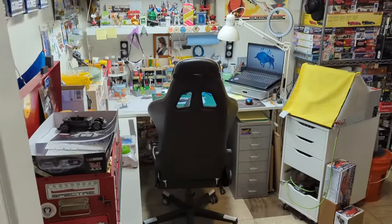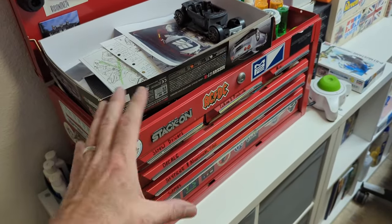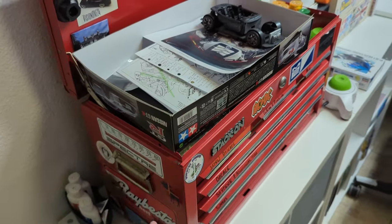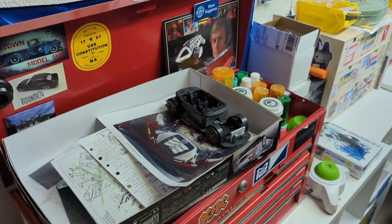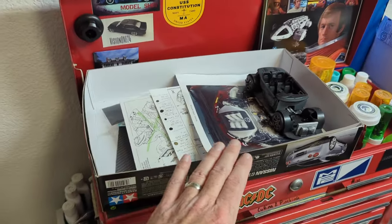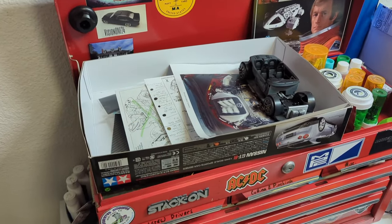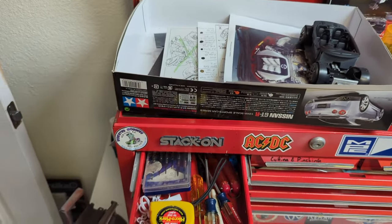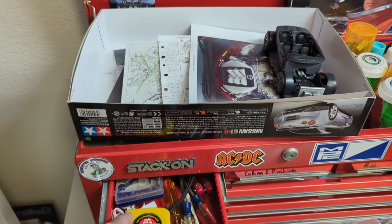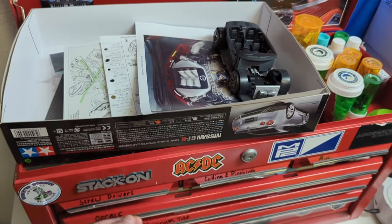entering the space here. And right over here on our left, this is half of the toolbox of fame. So we've got a lot of decals on here from a lot of different channels and some magnets and stuff stuck in here. And then of course, projects that are perpetually not getting done. I'm still working on those. Yeah, down here we've got screwdrivers and measuring tapes, plus also ring sizers, I guess. I don't know. Who put that in there?